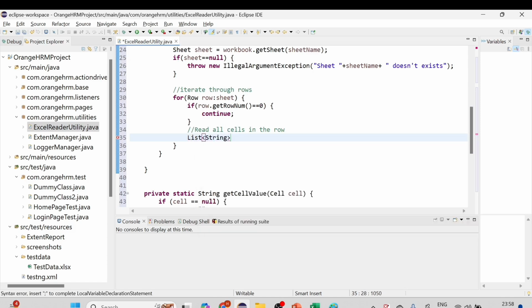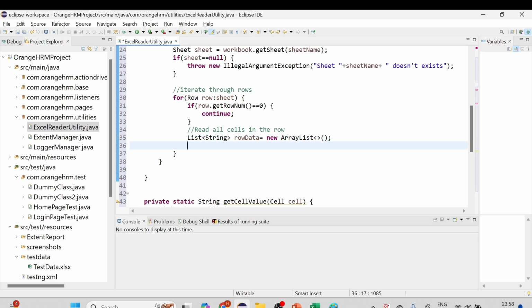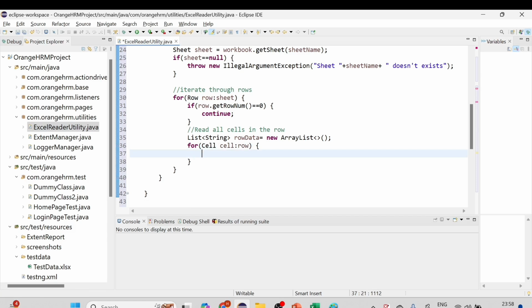So here I'll create an ArrayList of String, I would say rowData, and new ArrayList, like this we can create, right? Then we'll write a for each loop, and here using the Cell interface reference variable cell, we'll iterate through the entire row.